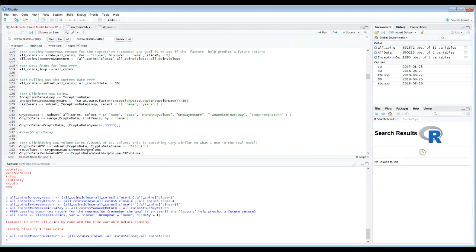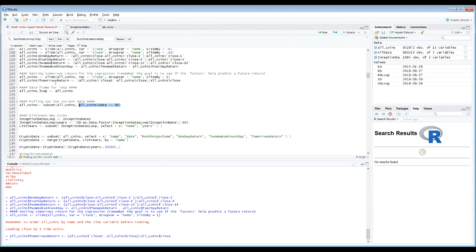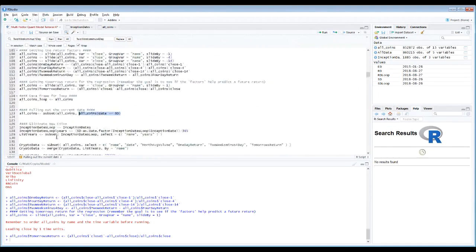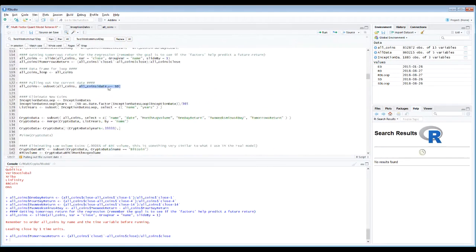What I'm doing here is basically called a subset. I'm pulling out only the rows with the date, this part right here, equal to SD. The number SD in this case was 8/26/2018. So that's what I'm doing here. Let's see if this works.